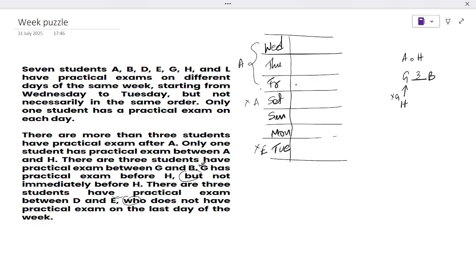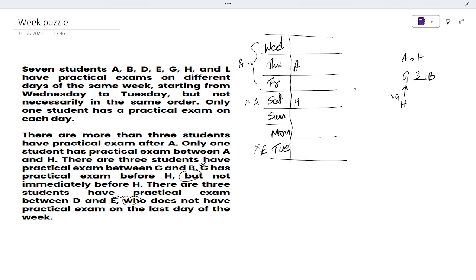So let's try to place A here. The only possibility, we have 3 options. Then after A, we have H. You can place H here. That means we have 2 possibilities. So let's try with one possibility: we can place A here, then A and H are here. We don't know whether this is the right one, so we're just guessing. So A, 1 gap, and H.